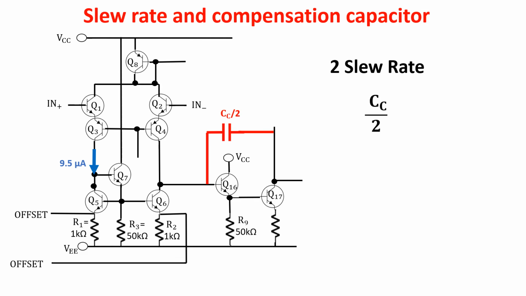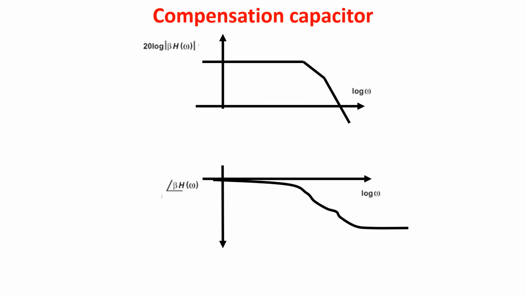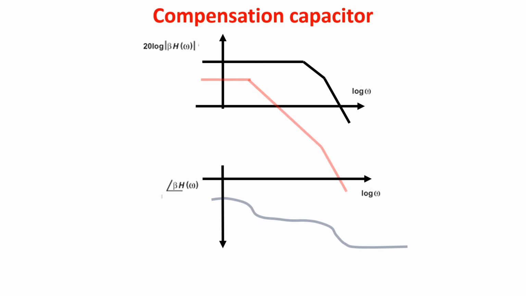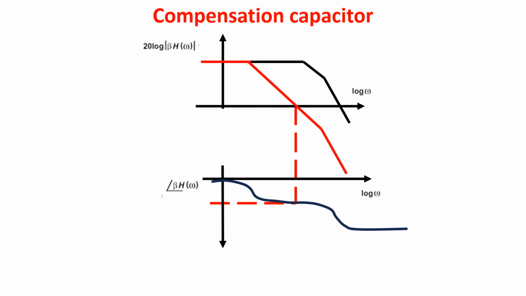Let's see why. The value of the compensation capacitor is defined taking into account the Bode plot of gain and frequency of the OpAmp. Here you see the two poles characterizing the OpAmp, and you see that the phase shift is near 180 degrees, which can be reached adding the delay of the feedback line or the load capacitance, thus creating a positive feedback and instability. In order to prevent this, we add a compensation capacitor which shifts back the first pole, reducing the OpAmp phase shift to a safe value and creating a safe phase margin. Now the unity gain occurs at frequencies smaller than before, let's say 1 MHz.